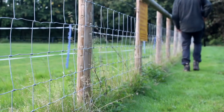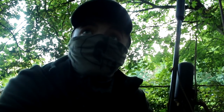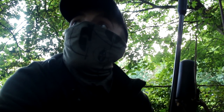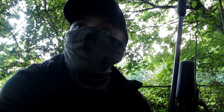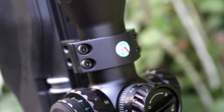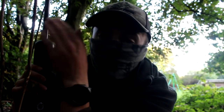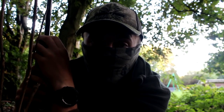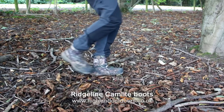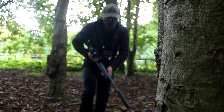Andy is shooting on a farm site, where the pests are used to a fair amount of human disturbance, which can be a big help when it comes to creeping in close. I've just entered the woodland and there are quite a few squirrels about. I'm just going to sit tight here until one shows itself. I can hear a few magpies over on the left as well — they might come over, possibly. This technique isn't really working, so I'm going to have to stalk deeper into the woods to see if I can creep up on them without them noticing me. The dry leaves are making for crunchy going underfoot — it's not ideal, but Andy eventually manages to creep in close enough for a shot.